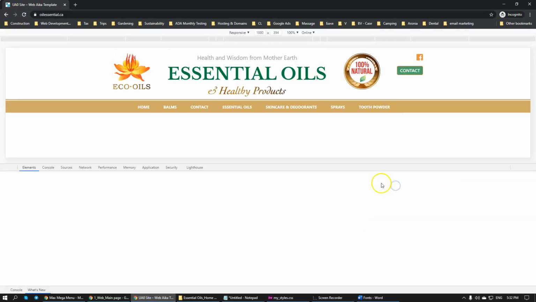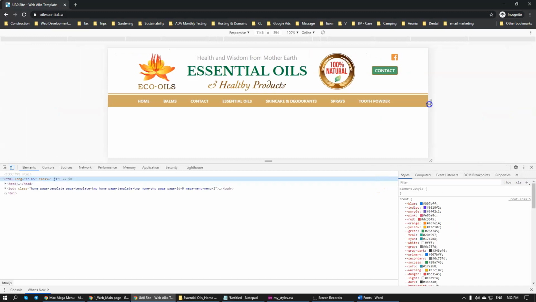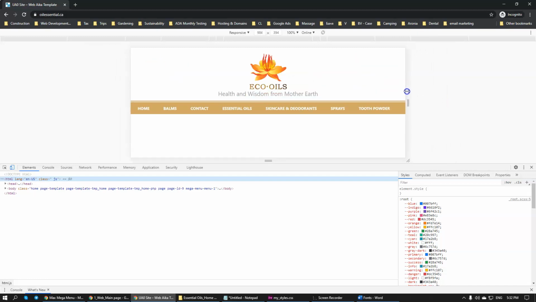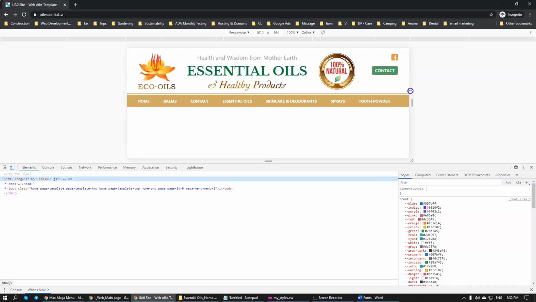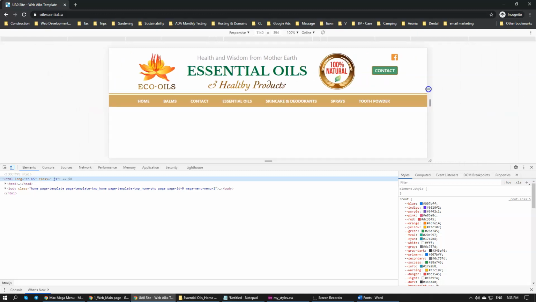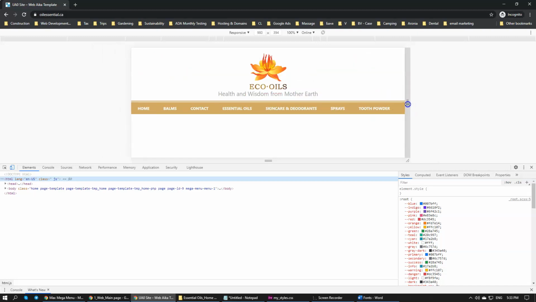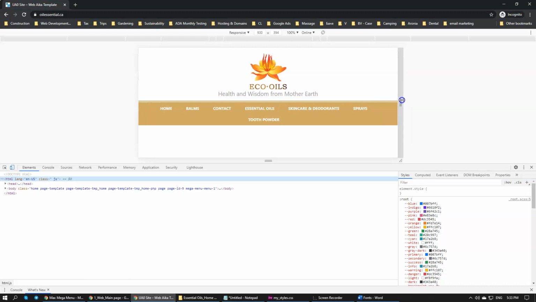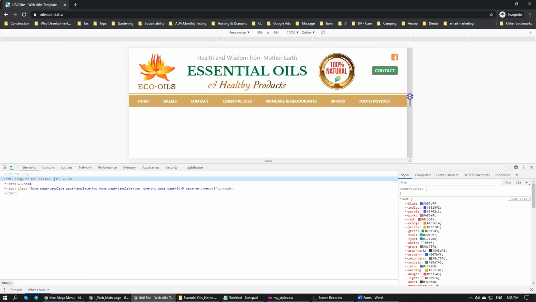Okay, let's inspect this. The goal here is to make sure that it still fits the width before it breaks down to cell phone version. And you can see that this is our extra large size. This is the large size. You can see that there's a breakpoint over here within the top header. The menu stays the same, and then this is the cell phone version. Voila.